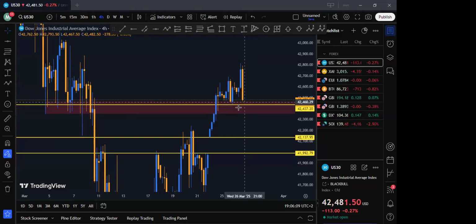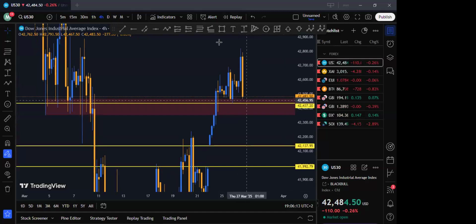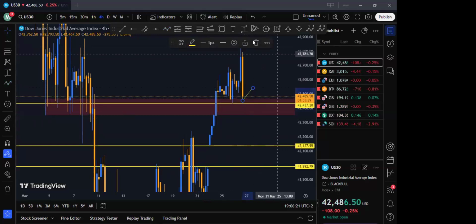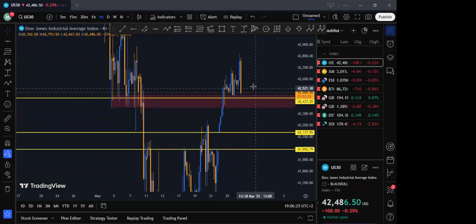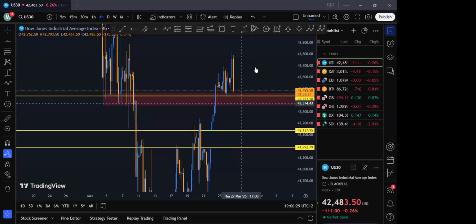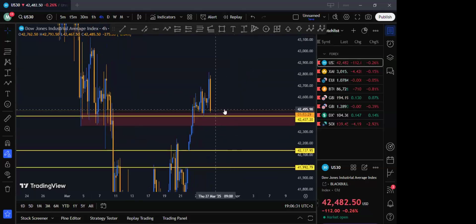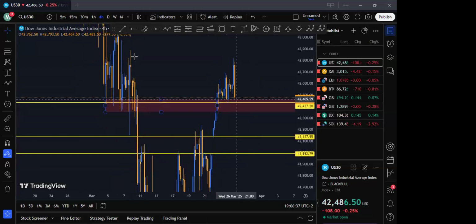But I'm most likely with the sells. The buys would be more of a scalp, maybe as a retracement. When it retraced, you can scalp this move and then it pushes down. But we will see. I need more confirmation for the buy right now over this area. If we get a good confirmation reversal, it might even push back up as bullish. So we will wait for both scenarios.